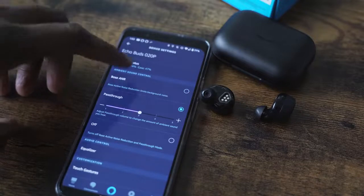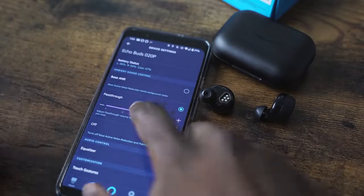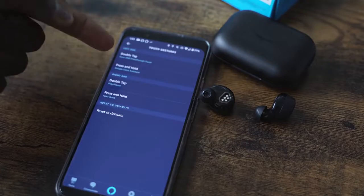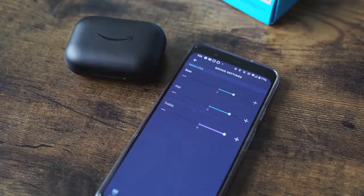You do have Alexa with voice, and you also have the ability to add in another assistant, so you can actually have dual assistants running. The Echo app gives you so much functionality — it's truly amazing. You can customize your pass-through levels, your sidetone levels, change the functionality of the touch buttons themselves, and your EQ as well to get better music audio.